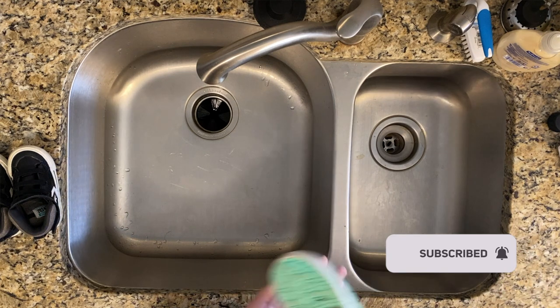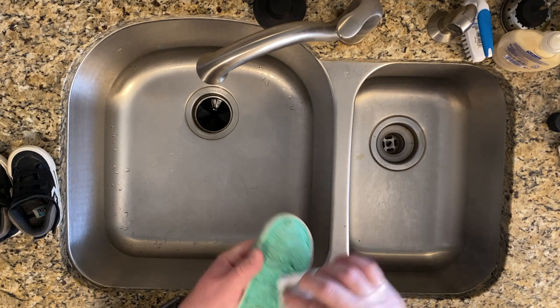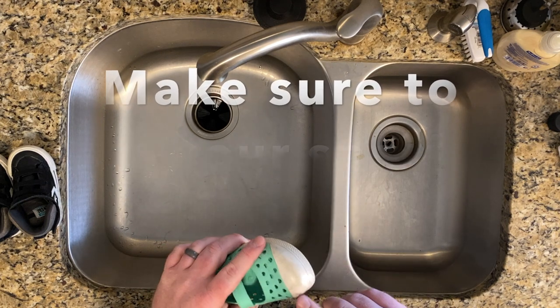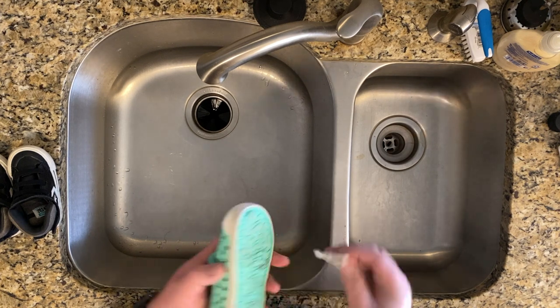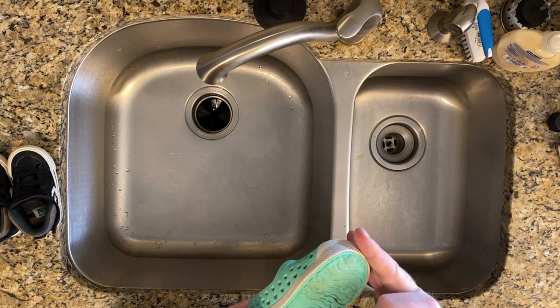I'm just going to go through and get any of these shoes. This one has something kind of sticky on there. This is perfectly safe for Crocs and stuff — it does really good at cleaning like these toes. With this kind of material, like Crocs, or these are like Old Navy's version of Natives, which is a version of Crocs — what we like to do is toss these in the wash machine with a load of towels, and it gets them really clean and nice.